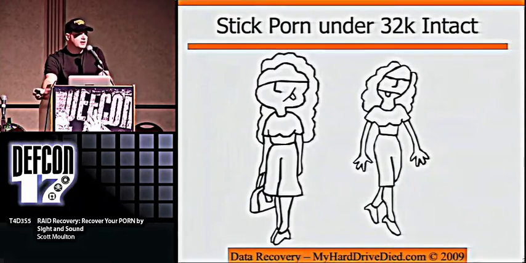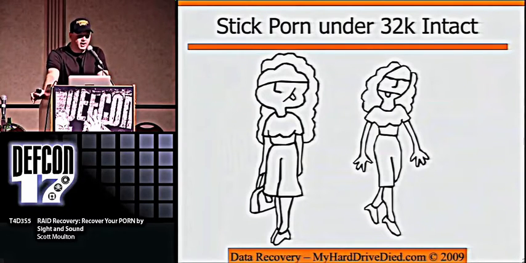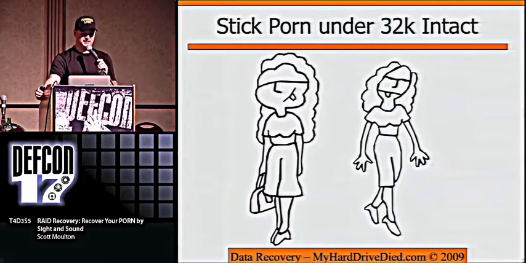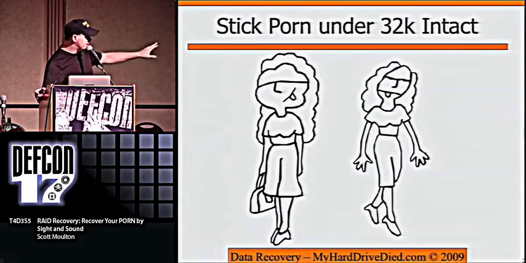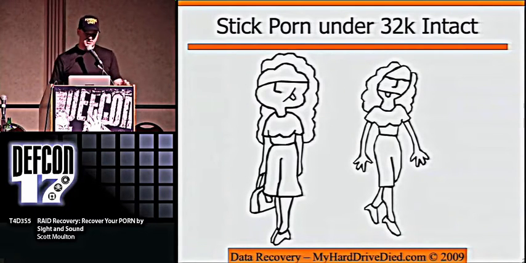Then you've got stuff like this that's very small files. So typically these are going to be, I don't know why they had that on their stuff, but either way, it's less than 32K, and you extract it, and it looks intact. It looks okay. There's nothing special about that.